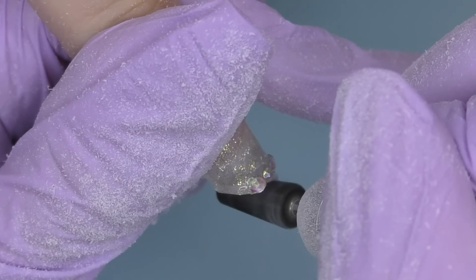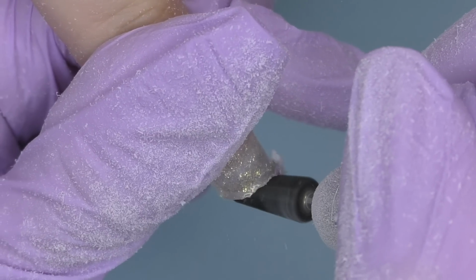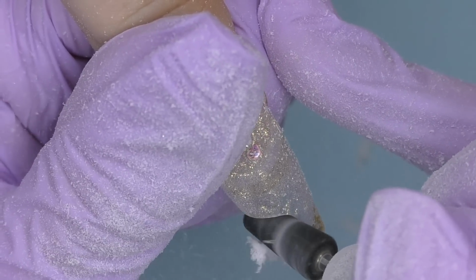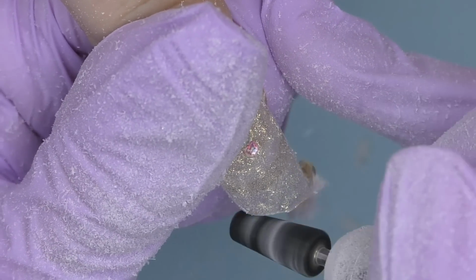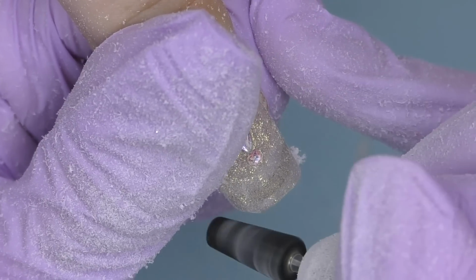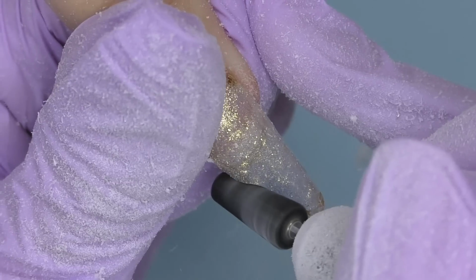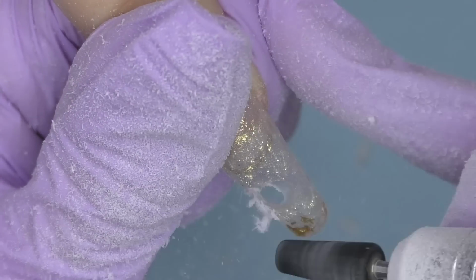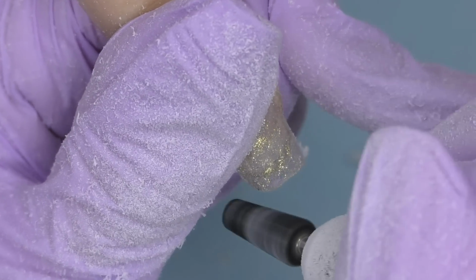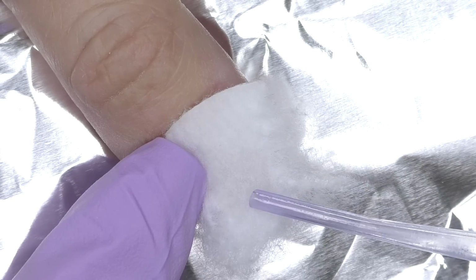And right now I'm filing off rhinestones. I was worried how it's going to work, but it worked. So actually, if you do not have nippers just like me at the moment, you can also use the carbide bit, but be careful, especially with the large ones. When I file off the product and we have just a little leftover of the tip and the gel, then we can soak it off.